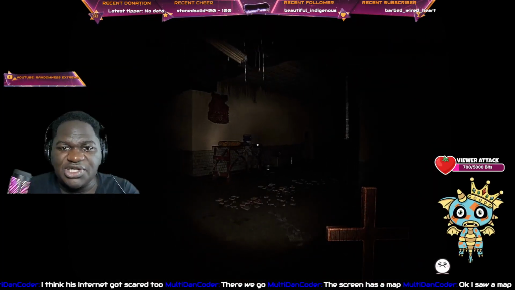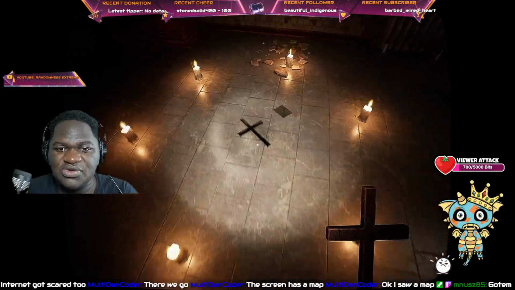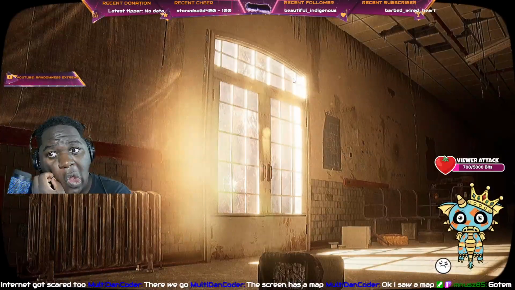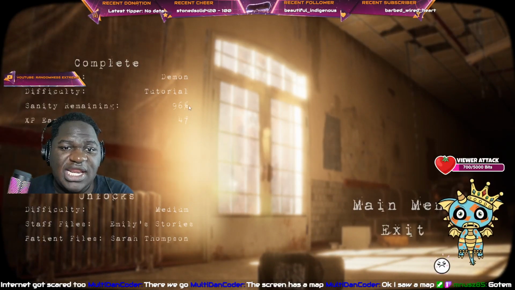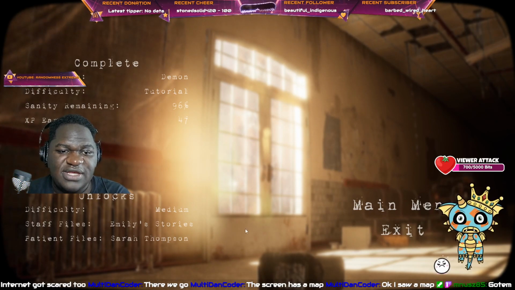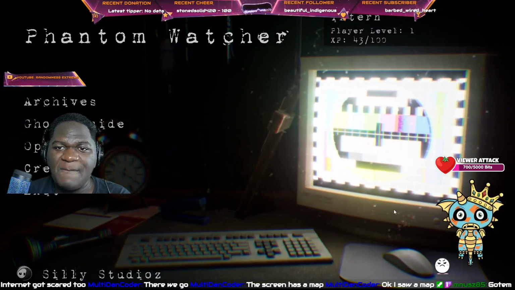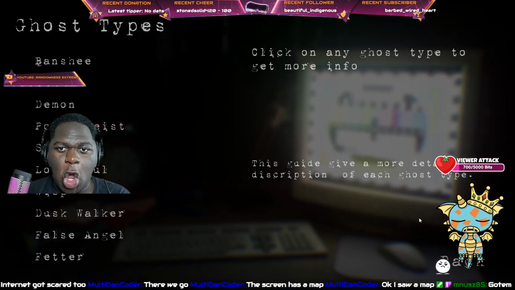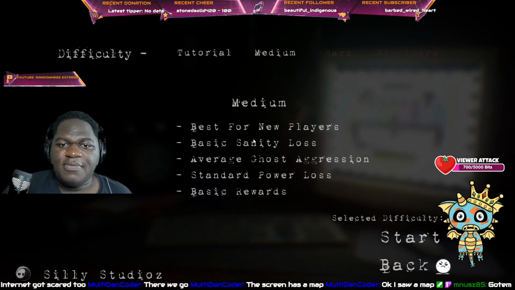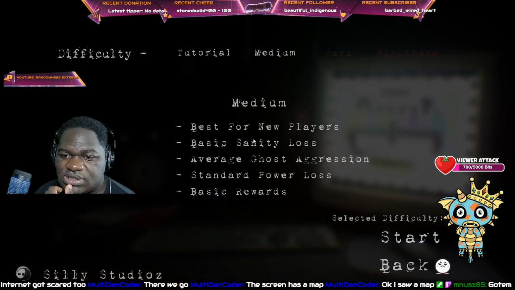Okay. Third time's a charm. Or four times the charm. All right. Now let's do it for real. Left click. Complete. Difficulty tutorial. Sanity remaining 97. XP. Okay. Unlocks medium, staff files, Emily's story, patient files, so Sarah Thompson.